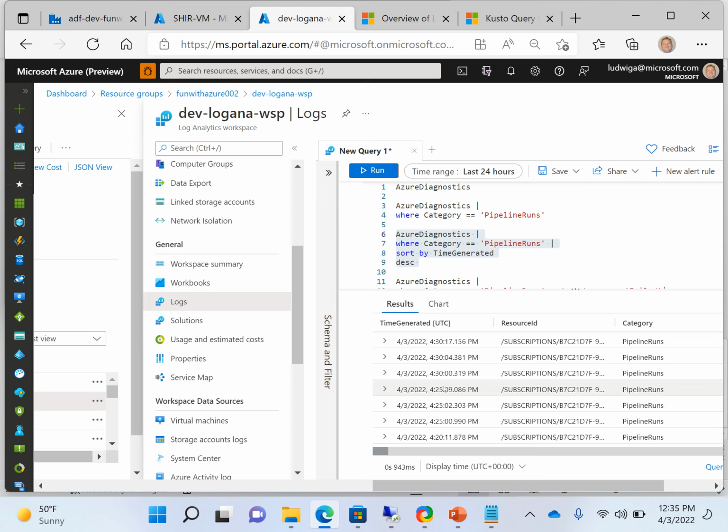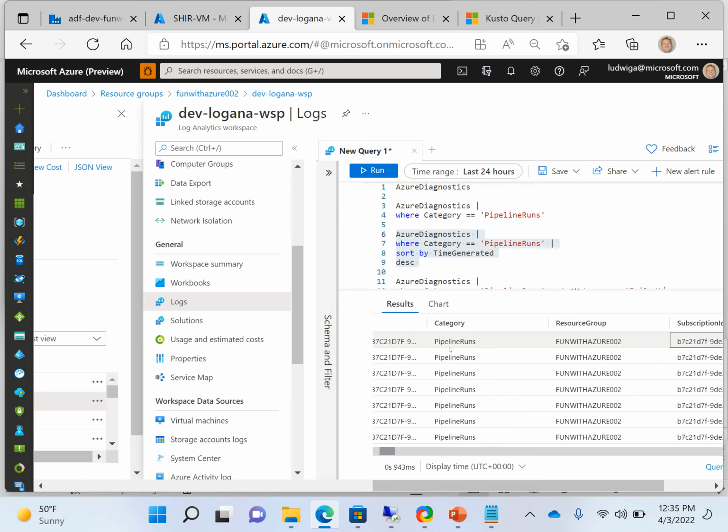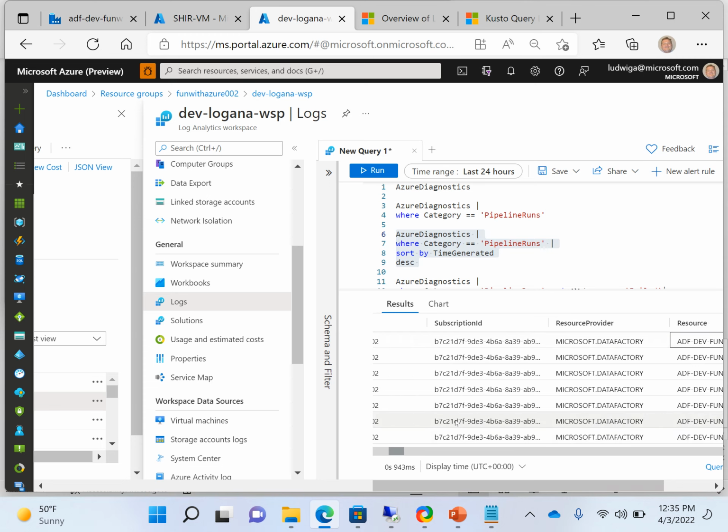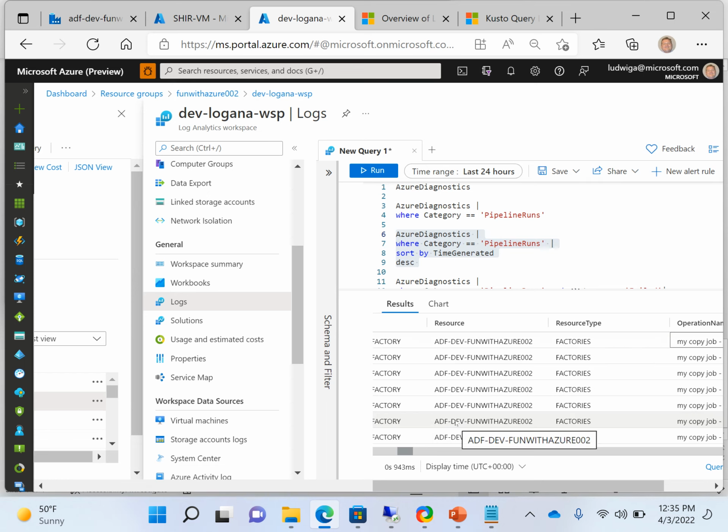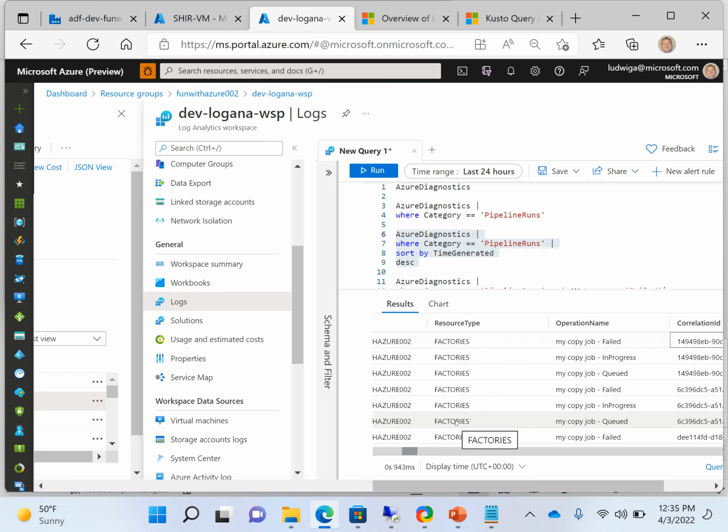So you see here there's 425 and there's 430. This is basically the current time in UTC, right? So if I go to the right here and I look, pipeline, these are all pipeline runs. And what happened here with this stuff? Factory, okay. You can see here, it failed, right? So there's a failed, there's a queued, there's an in progress, and there's a failed. And this happened before as well, on the 430.